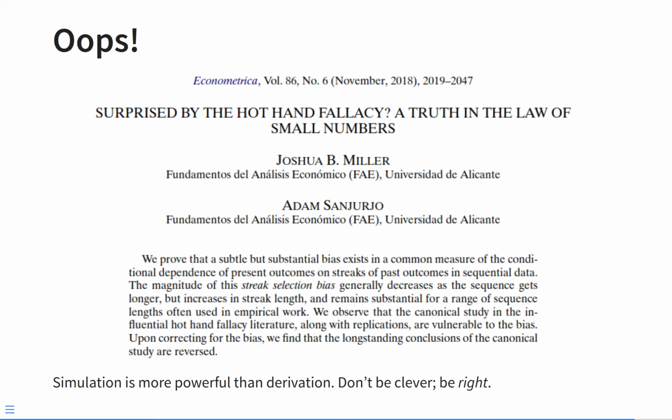Now, what is the lesson here? Well, it turns out that the subtle error, this very subtle but substantial bias in a common measure of conditional dependence, is so subtle that it was missed by dozens of extremely smart people, including Nobel laureates, over decades. But you could find it in 5 minutes by writing a simple simulation study. And so I ask you, why did none of the people in all of those years in this literature bother to try? That's a fascinating question about the sociology of science, and I don't know the answer.